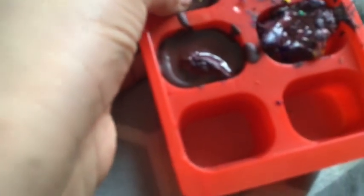The Crayolas are a little bit warm right now, so I'm not going to touch them. Maybe a little bit of a touch. Oh, they're dry, look. Guys, look, they're dry. But it's basically melting now.